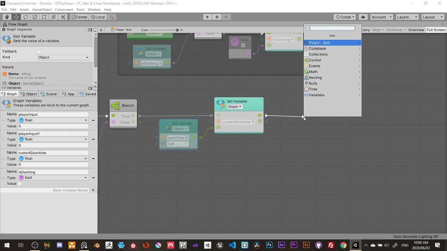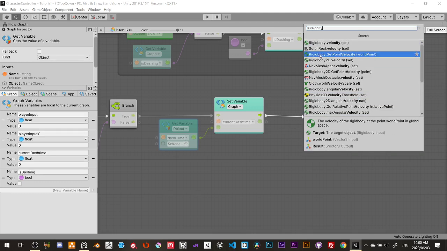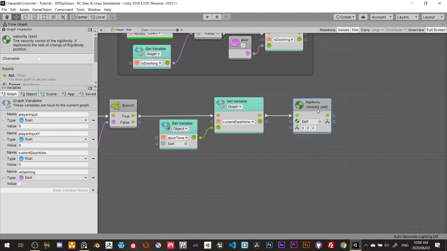Because we're using force or velocity, there is a moment where the character will take time to slow down. And as humans, we can stop ourselves quite quickly by just almost kind of braking in the moment to stop any kind of momentum and change direction or whatever it is. So in this case, I want to freeze all my velocity. So I'm going to type in velocity and I'm going to do rigid body dot velocity set. I want to set my velocity of my character so that I can stop it. Now, if you're doing the top down, there's no jump, there's nothing, you can actually just leave it as it is, 0, 0, 0. You're basically telling it to stop all movement in all directions.